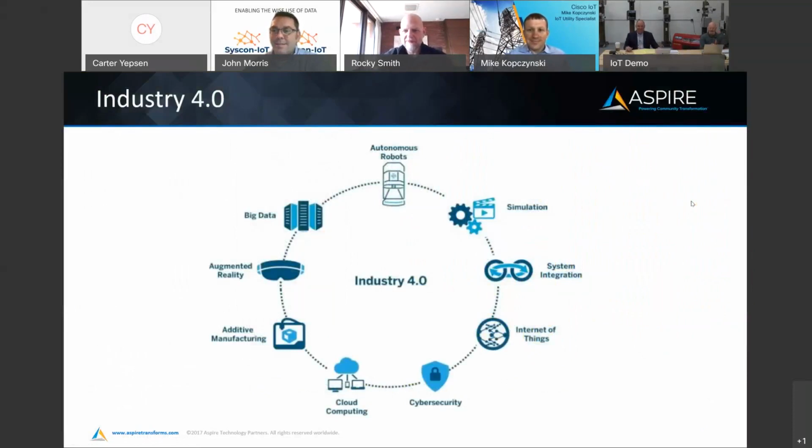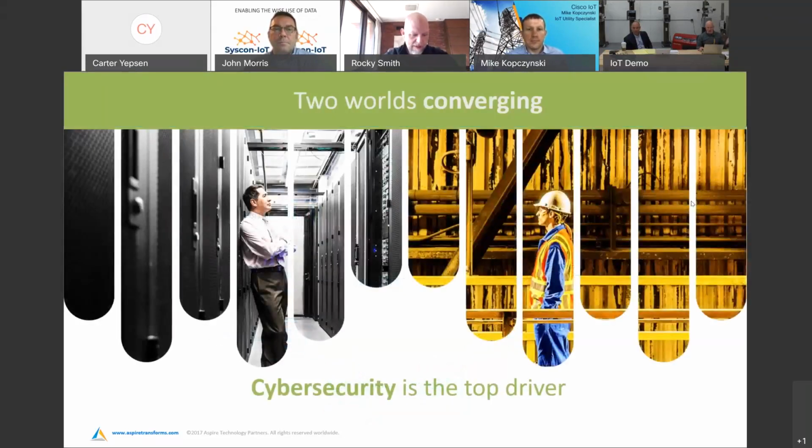It's just to set the context. This is a very high-level slide about the changes that are affecting all of us, whether you're in the utility space or in manufacturing or even smart cities and dealing with municipal utilities. The buzzword out there is Industry 4.0, and that is driving a lot of change. Part of it is the Internet of Things. Maybe we don't have to worry so much in our day-to-day jobs about robots and the like, but all these things are happening today, and part of it is it's pulling in all of the traditional IT side of network and systems demands: high availability, security, scalability, standards, low latency, etc.